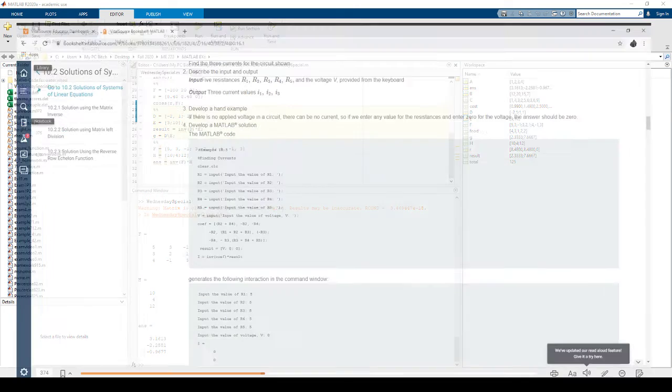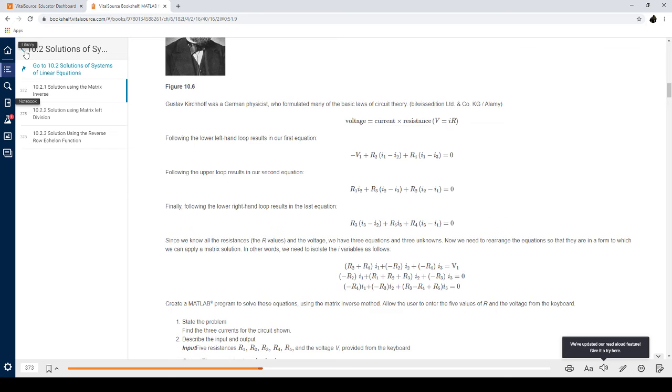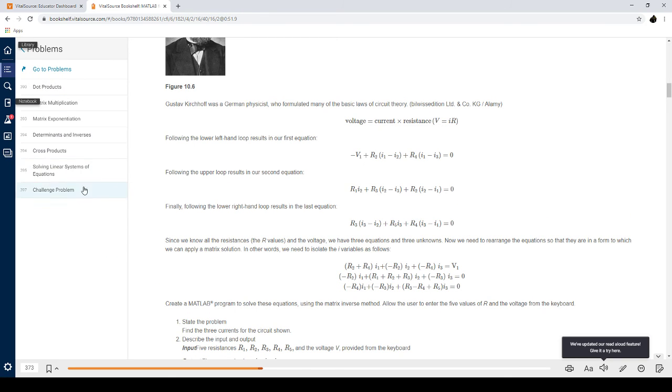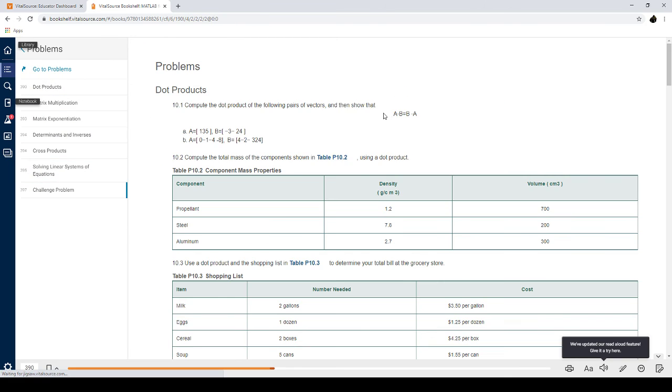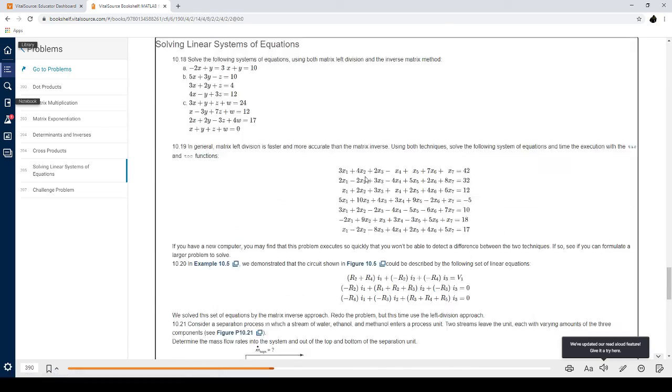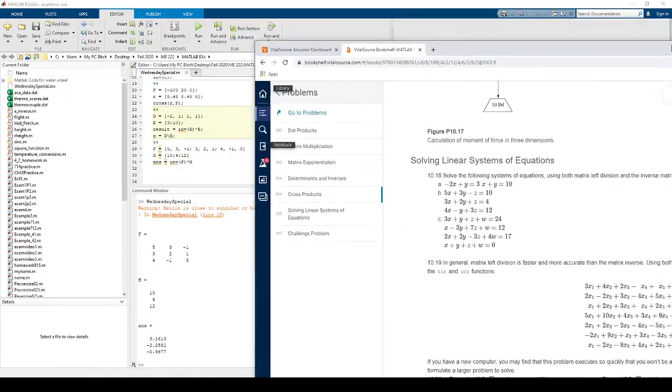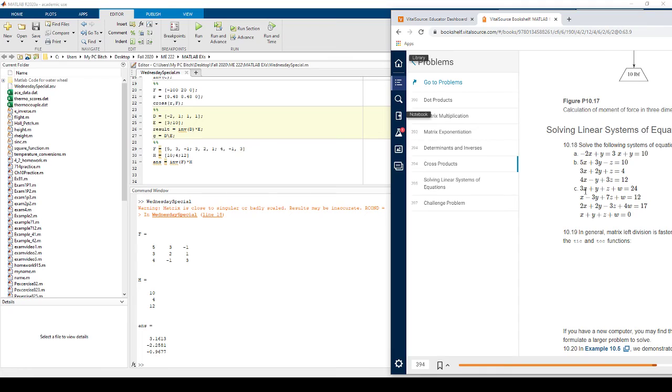So I'll pull it up here. Let's go to the problems. Systems of linear equations, got it. So right here, f, I'm going to move this over here. So f corresponds to the coefficients of each one of these. So think about if you were making an actual matrix solving equations, you would do this, right?